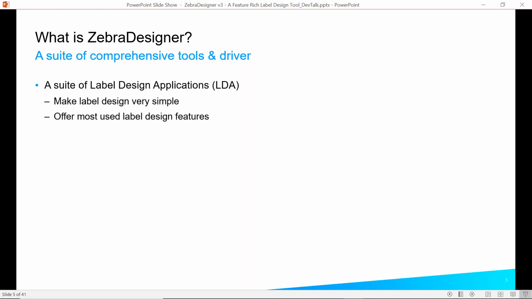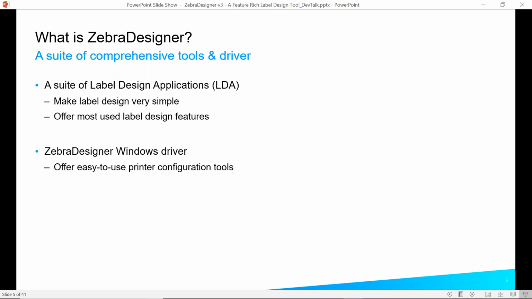Those applications make label design very simple and easy by offering the most used label design features. Of course, because it's based on the Windows system, it comes with the Zebra Designer Windows driver.